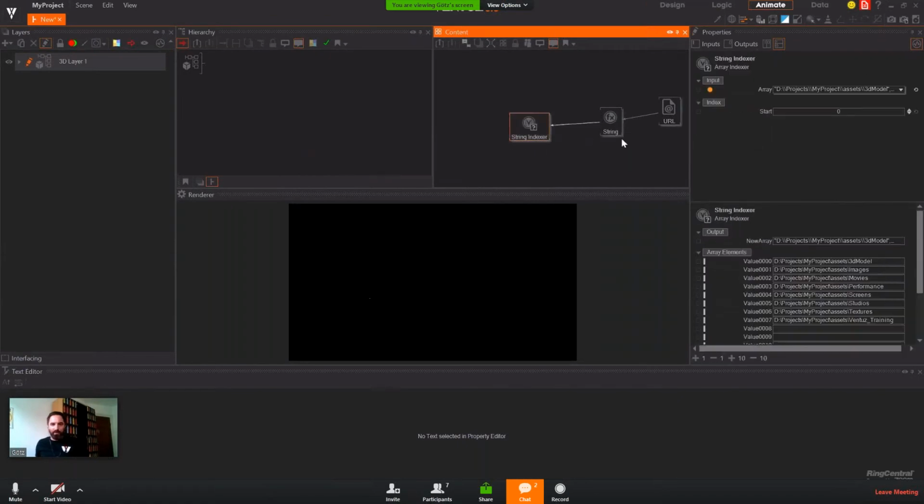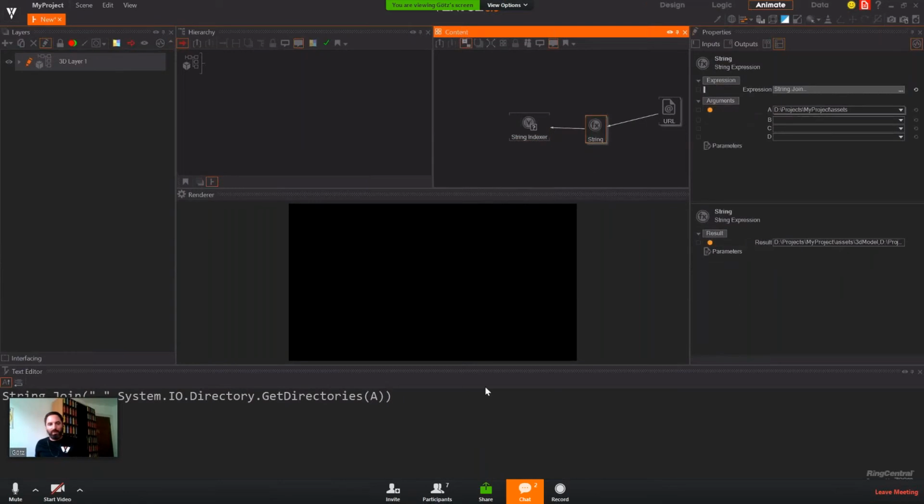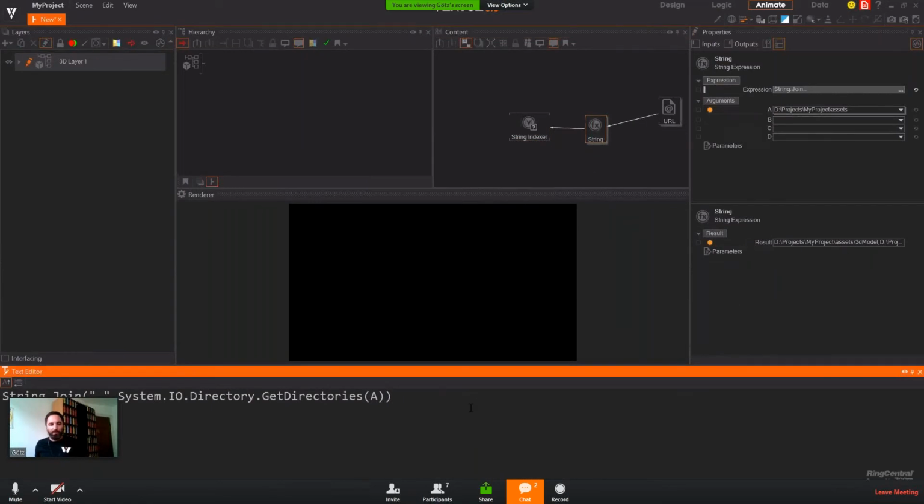Yeah, and this is actually the easiest way, I believe, to get the subfolders from a directory, by knowing that I can use some .NET functionalities, and by knowing that the System.IO namespace has a couple of super useful classes.